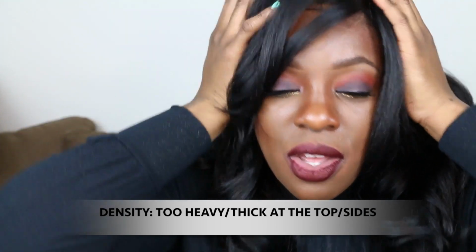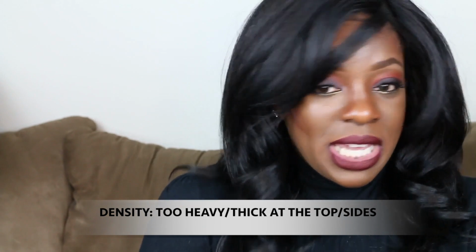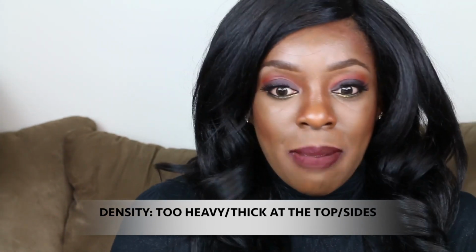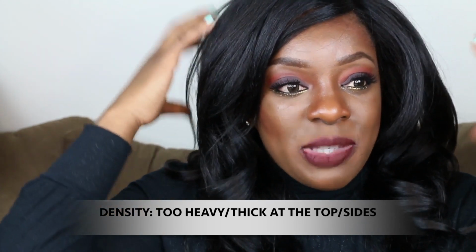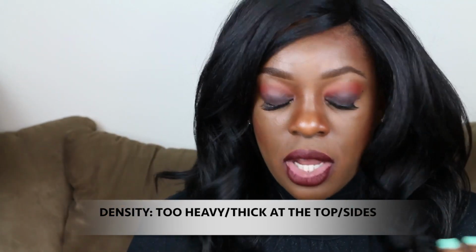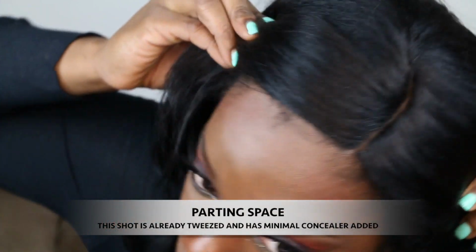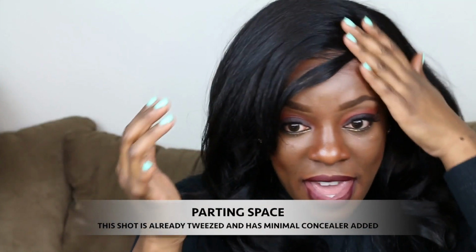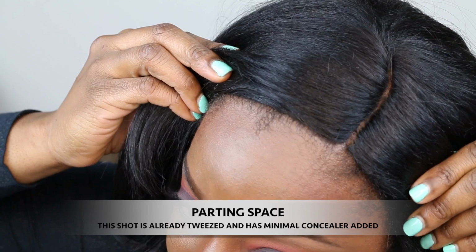The density, I do feel the density is a little thick and poofy through here and towards the ends. You know, it's not really translating, but to be honest, I don't mind. It gives it a bit more naturalness, and I think this is how my hair would look. Usually your hair is poofier at the base, and then as your hair grows longer, it thins out. So it's not perfect, but it's good. As for the parting, you get about 4 inches of parting space in a curved or L-shaped fashion. Definitely did need plucking or tweezing of the hair, and I'll show you guys a clip of that.